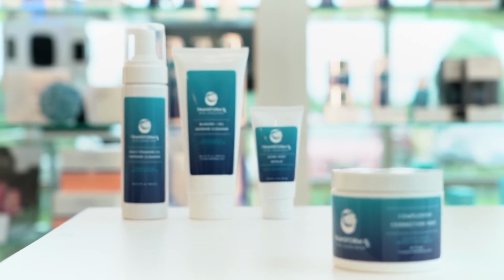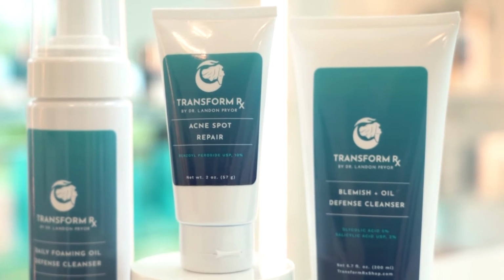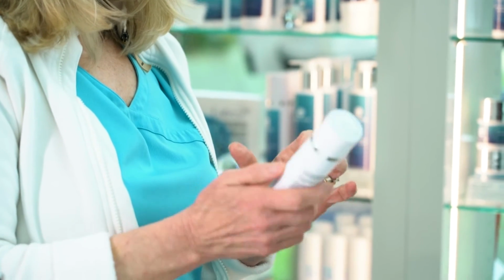So in addition to treating the underlying problems, for patients that present with active acne, obviously that needs to be coupled with appropriate skincare. We have a private label skincare line that has an entire spectrum of acne-specific components that can be used to minimize risks of active acne, as well as potentially post-inflammatory hyperpigmentation or darkening of the skin after acne. So the best way to be evaluated for that would be to come in for an analysis. We do an objective analysis of your skin and couple the right skincare regimen to your specific issues and skin types.